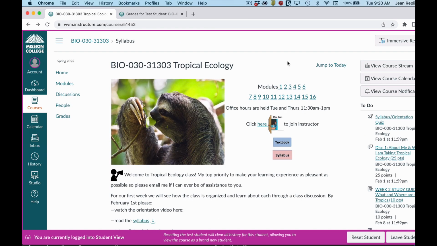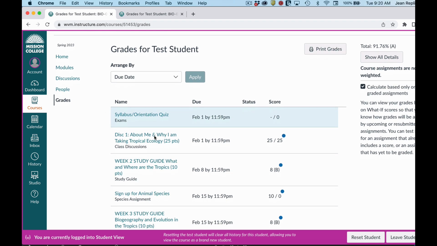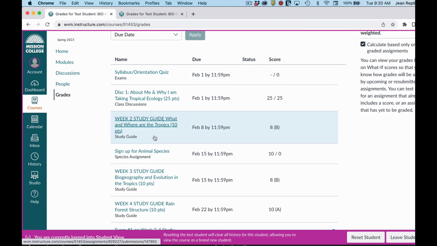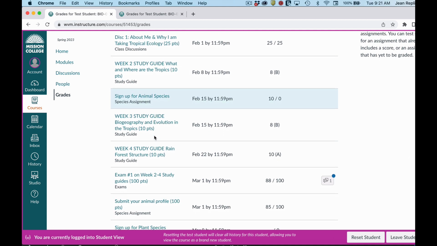So let's look at the grades tab. At any time you can see how you're doing in the class. And anything that you've submitted will show up on the grades tab, and will tell you what score you've gotten.